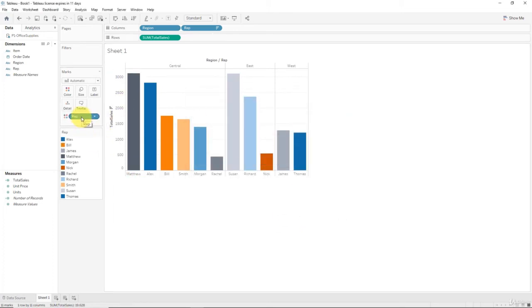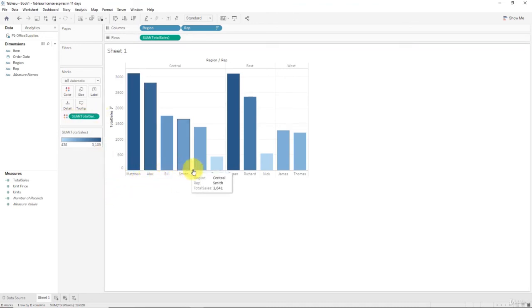So I'm going to leave representative in color for now. What we'll do is take sum of total sales, press Control, and drag that into color. As you can see, representative has been replaced, and now sum of total sales is dictating the color. And now it's not a discrete color, it's a continuous color. The more sales you've had, the darker your color. The less sales you've had, the lighter your color. Also quite useful. But in our case, it's not the best because we already see the size of the bar and it tells us how much sales each person has had. So maybe a different approach.